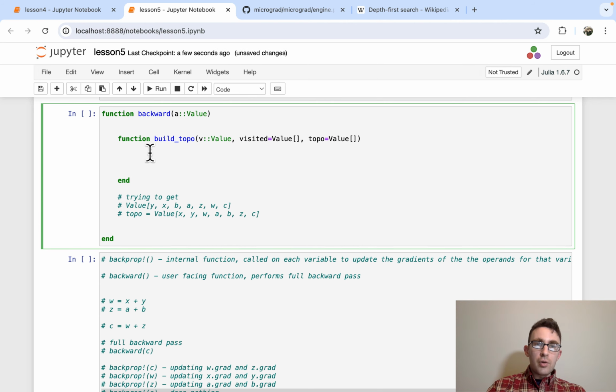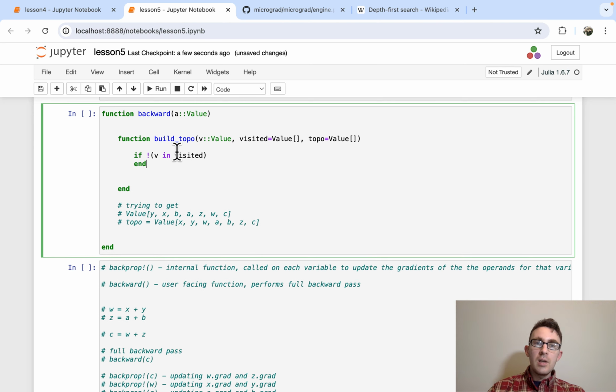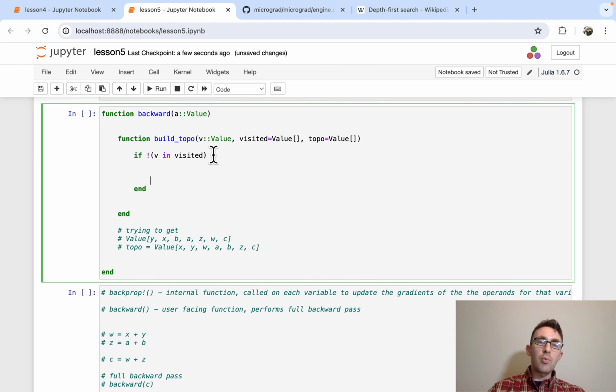Okay, so the first thing is when we see this value v, we're going to say if not v in visited. So what follows here is stuff we want to do if we haven't seen v so far, because remember we're thinking recursively.